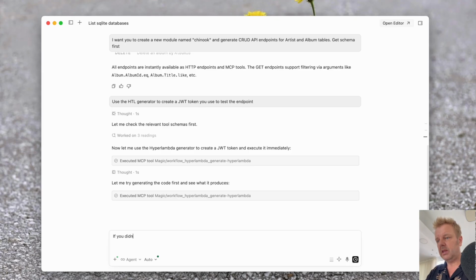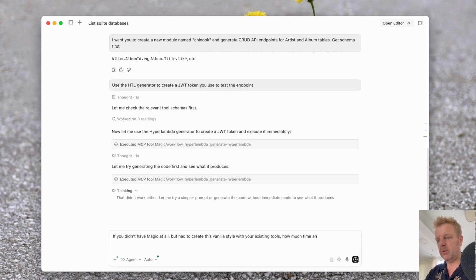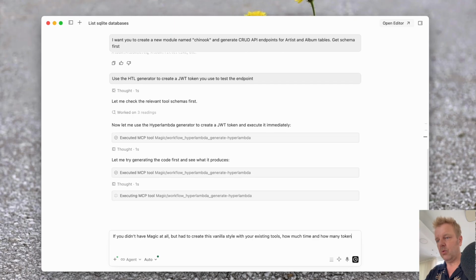If you didn't have Magic at all, but had to create this vanilla style with your existing tools, how much time and how many tokens would that consume?